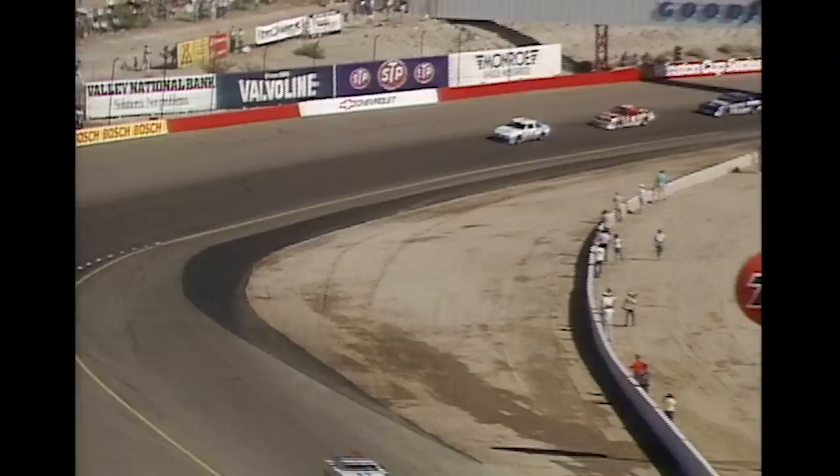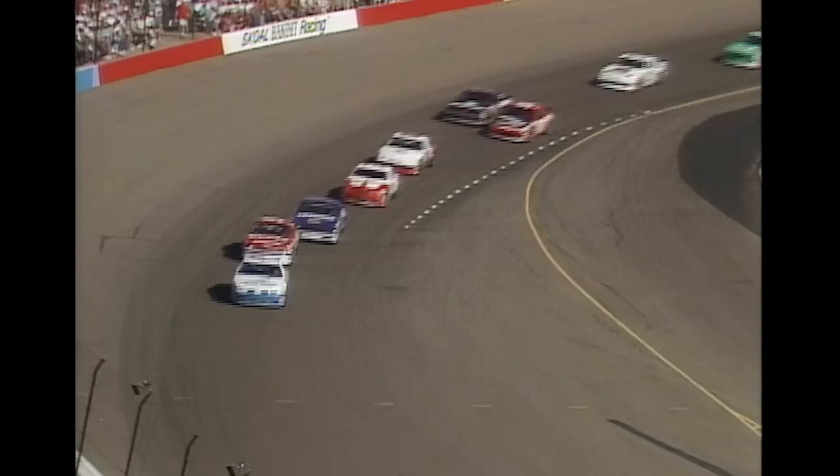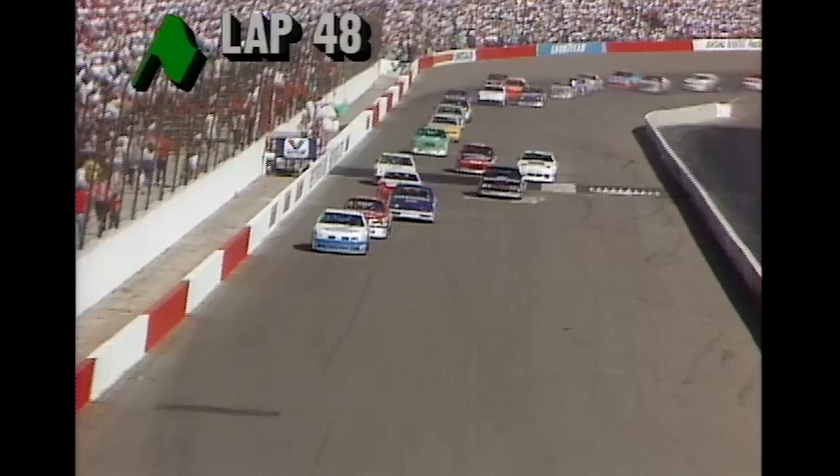All the cars are still in the lead lap as we get the green flag, excepting Eddie Bierswall in car number 23 and Brad Knopfsinger in car number 98. Bierswall was in the pits for quite a while behind the wall. He has rejoined the race, though, as the race resumes on lap number 48. It is Sterling Marlin in front with Bill Elliott running second.